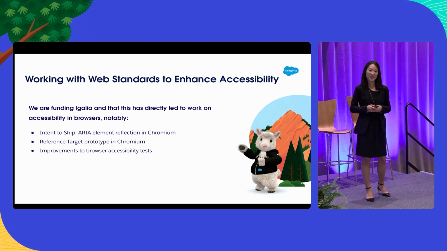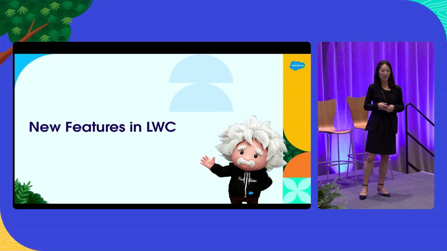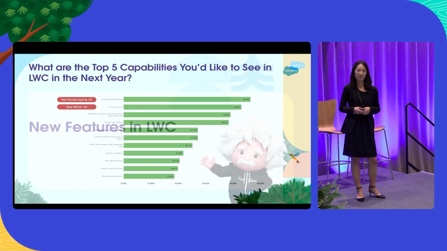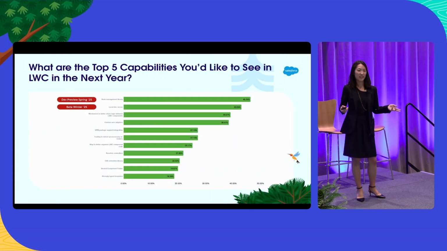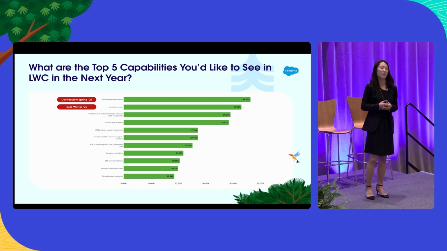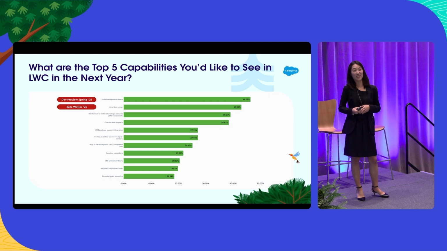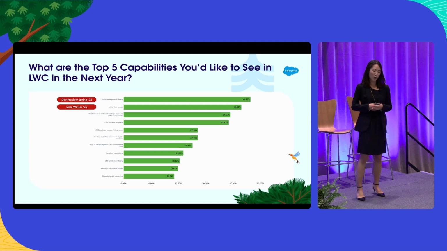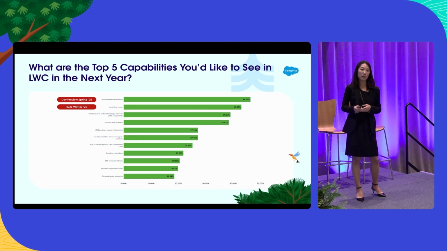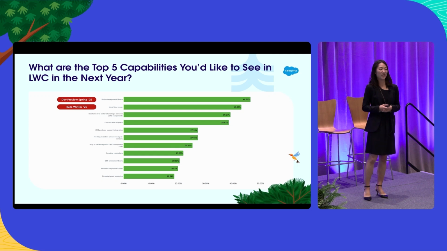Now let's get to some of the new exciting features that are coming to LWC. Every year, we send out a survey to get your input on what are some of the features that you would like to see in LWC. And this year, in the 2023 survey, we saw that state management and local dev server were the top two most highly requested features for LWC.